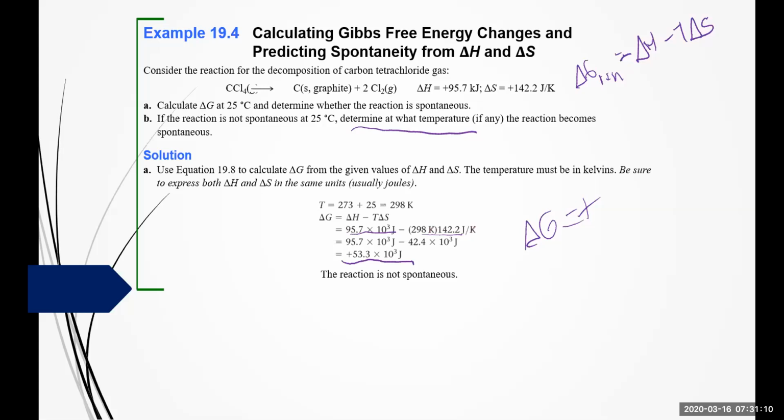And if we look at this, our delta H is positive, and our delta S is positive. So that means that this is a positive value, and that this is a minus a temperature, right? Now, as that temperature increases, this term will become more and more negative. So you can imagine it going down. And eventually it could overcome the positive of our enthalpy, because our enthalpy doesn't change at different temperatures.